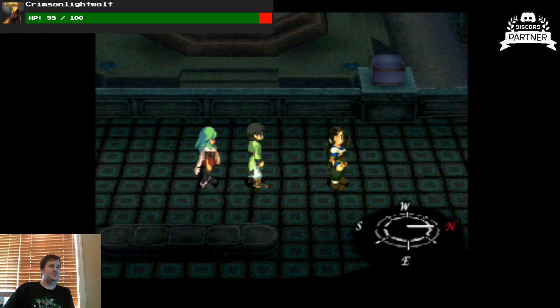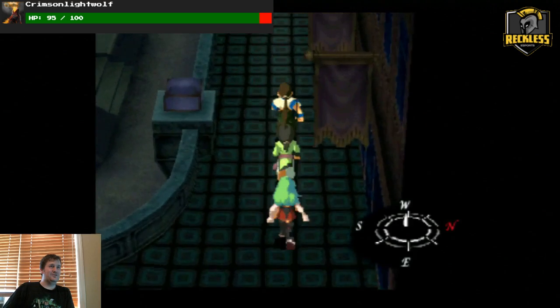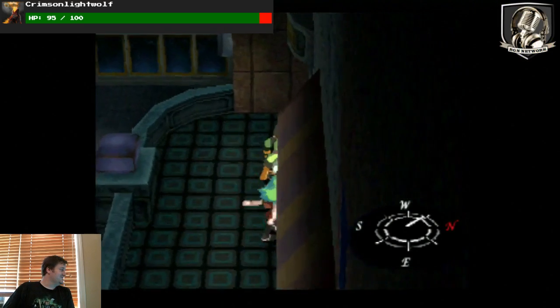Why? If you're talking about in this game, I already know everything that's going down, or are you about to drop something?